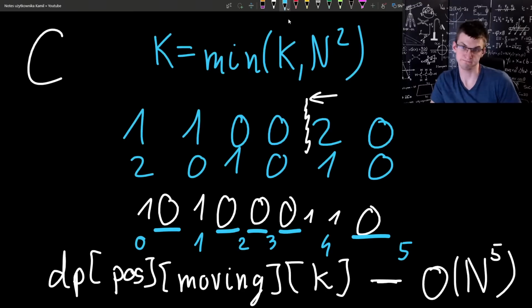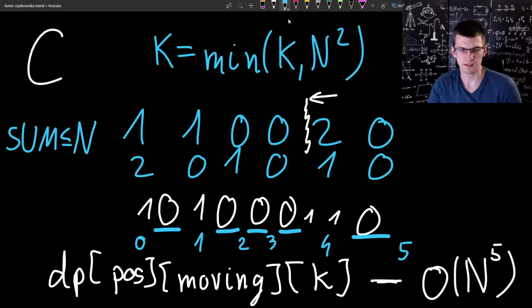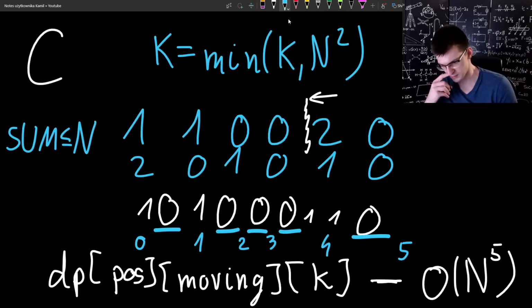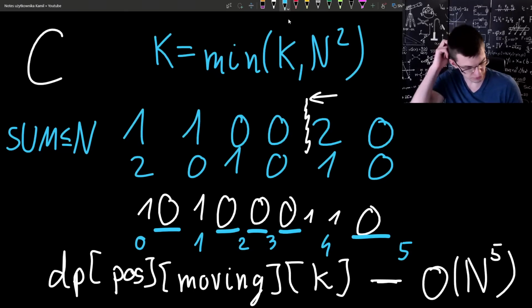I'm thinking. Oh, the sum of values in my sequence is actually limited by n. I created those values by counting ones. So the sum of blue values doesn't exceed n. Then it's dp of position and sum, which doesn't exceed n. Oh, and it's enough to move every 1 by 1.